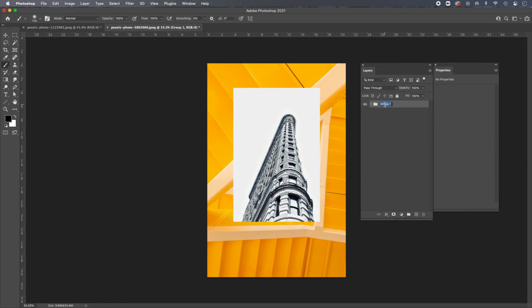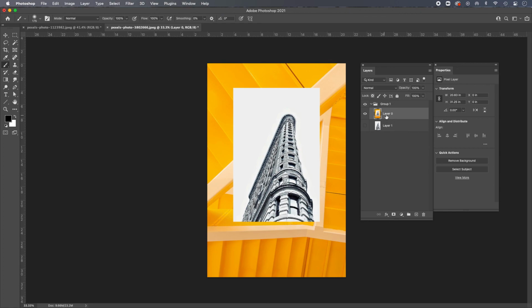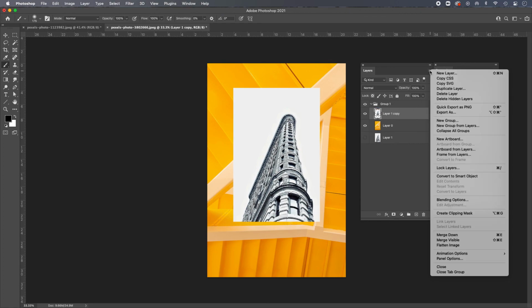You can then name that group, and you can also merge layers. You can click on one, and if I do Command E, it will automatically merge to the one beneath it. That makes one layer. I can go into the flyout menu of the layers, and you can see it gives us all new options as well.